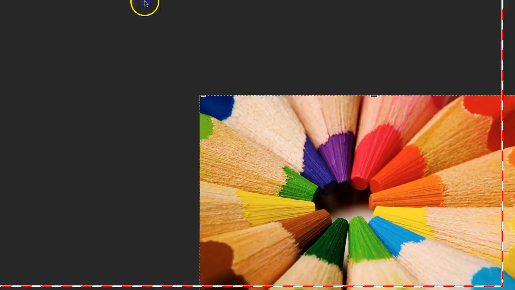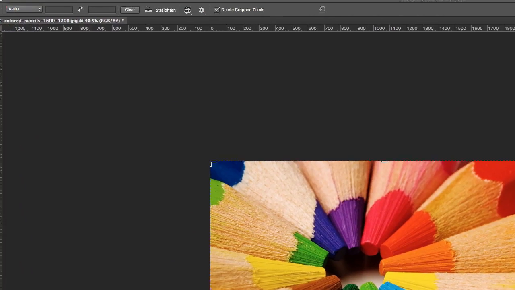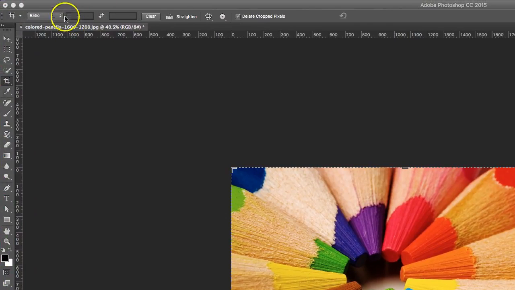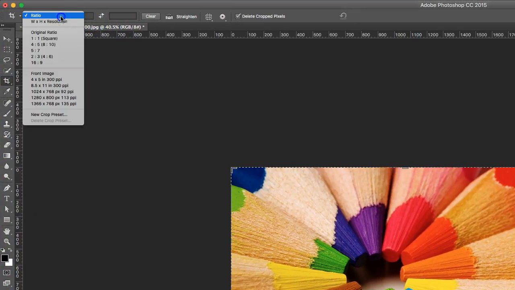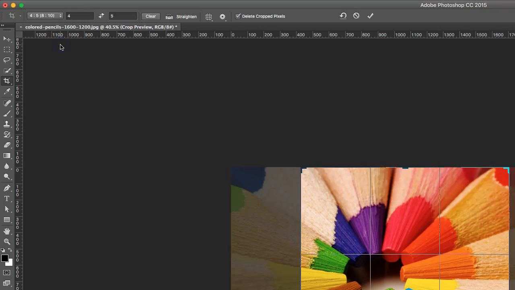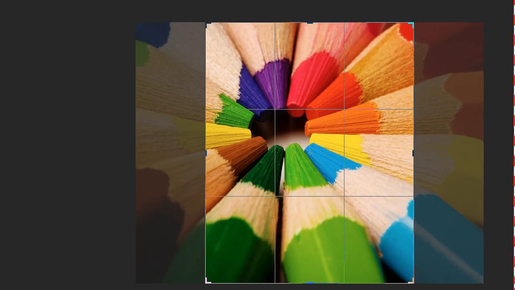And the crop tool, when it comes up, up at the very top, it's going to give you this information, the ratio. So up in here, if you click on this, you can get different ratios. And here it says 4:5 ratio or 8:10, which is okay. And then it has other sizes here. So you can create your own size if you want to, but in here, this would be the ratio. Now this would be for the width the 8-inch, and this would be the 10-inch ratio, which is taller in a portrait setting rather than a landscape setting.